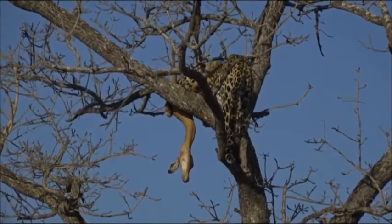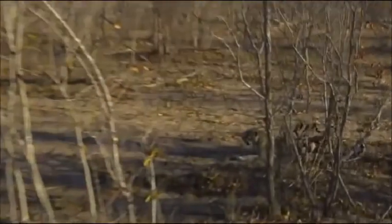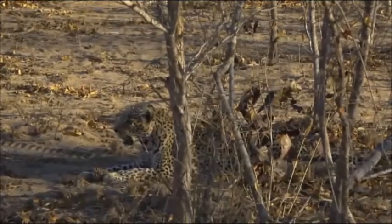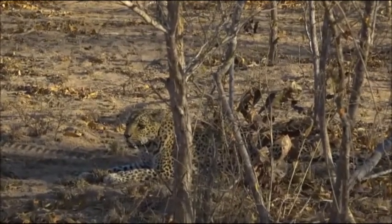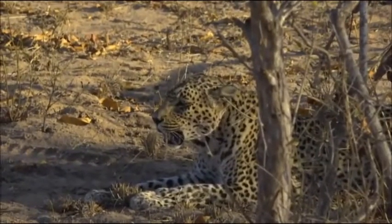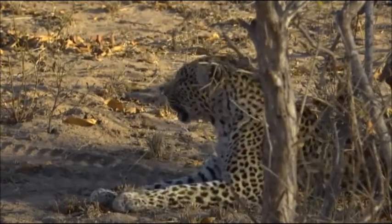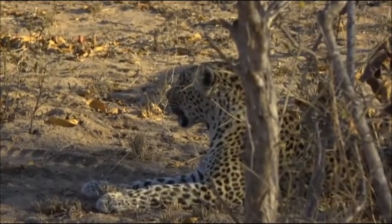Shadow. Sorry, Karula's so unimpressed. She just started growling next to me. Just wanted to make sure that she wasn't about to dash off. Cat in Tampa, yes. Shadow is in Karula's territory because Tungana brought her here. There you go. Can hear that deep, low rumbling coming from Karula.